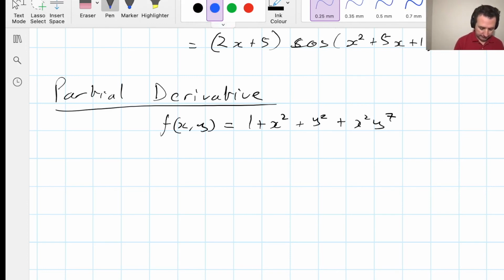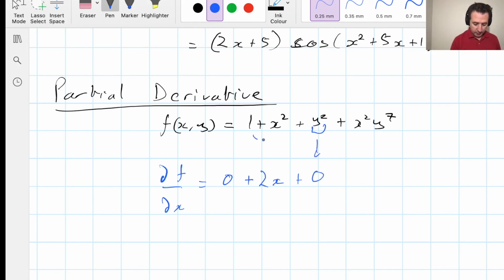Let's do an example. So, partial derivative, which is a fancy looking d, with respect to x. The derivative of a constant, which is 1, with respect to x is 0. That's straightforward enough. The derivative of x squared with respect to x is 2x. Now we get to y squared. What is y squared? Well, y is a function of just y. So if you change x, will y change? No. So actually the derivative of that is 0. In this scenario, if you're only differentiating with respect to x, y is treated like a constant.